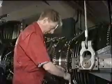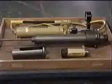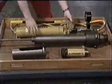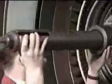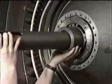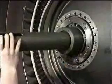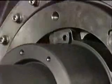Now remove the 100 nuts and bolts and 7 brackets from the LP turbine module front flange. Next, fit the hydraulic pusher-puller. Fit the guide into the front of the fan stub shaft, ensuring that it's properly located in the stub shaft lugs, and the 4 pins are secured with the retaining cap screws.